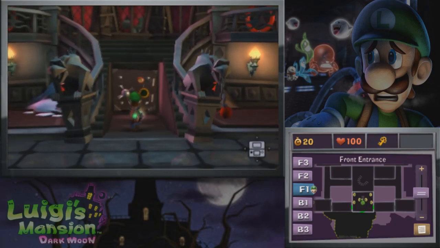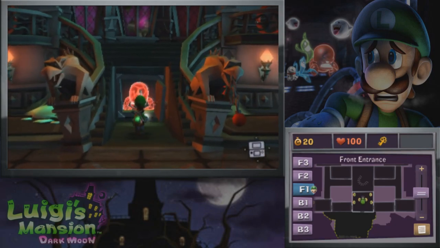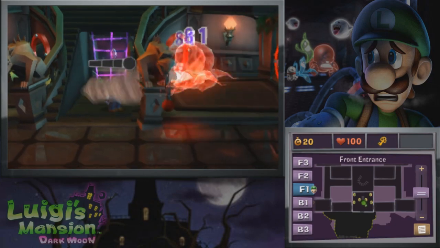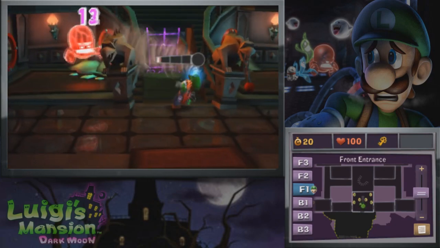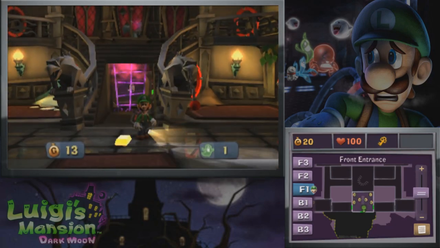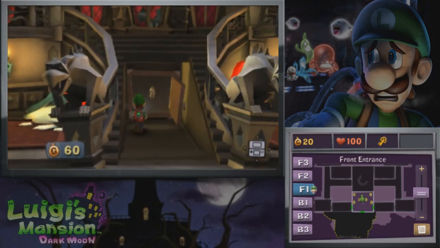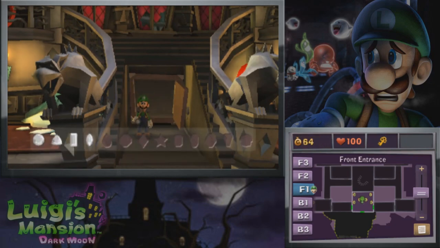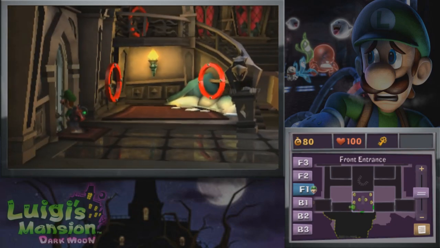Ooh, hello. Okay. Kind of a small mini boss fight, but that's how we get the first gem. So hooray for that. Let's go ahead and move forward, shall we?